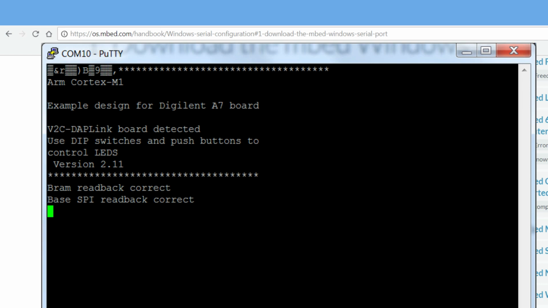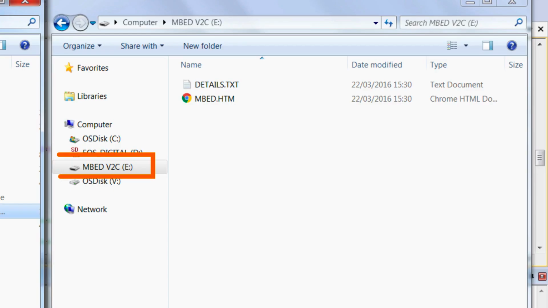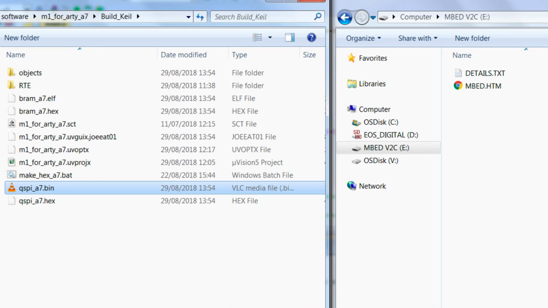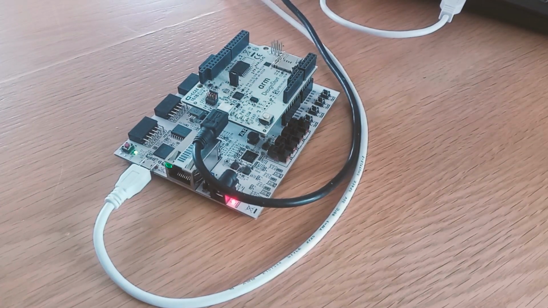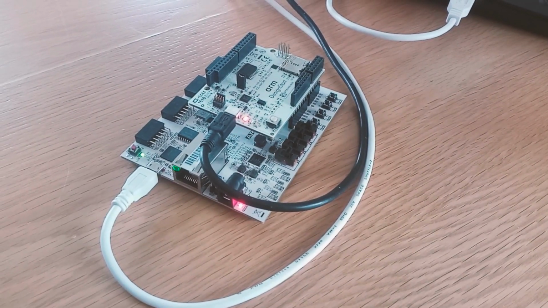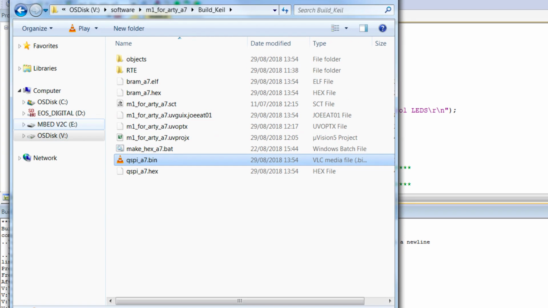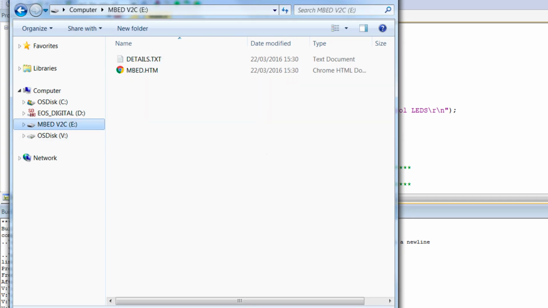Next, we want to update the board with the newer version of the software design, and the DAPLink board gives us a new way of doing this. Because it appears as a drive in Windows Explorer, we can just drag and drop the new software file onto the DAPLink board. So if we go back into the Build Keil folder and drag and drop the new qspi.bin file that we just created onto the device, you'll see the red lights on the board flash like this. The drive will disappear in Windows Explorer, but then come back. The actual bin files don't show on the drive, but you'll know if it fails on the board, as a new file called fail.txt will appear here on the device. So this drag and drop method, which only works with the DAPLink board, is another really quick and simple way of making fast software iterations.